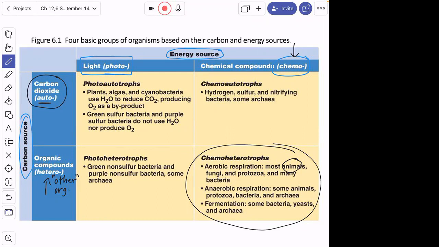Again, very, very common. The other common category is the photoautotrophs. These are plants and algae, getting energy from the sun, and they're getting their carbon from carbon dioxide. Okay, so those are kind of the main groups. Troph means feeding or to eat. Okay, these other two categories are mostly bacteria and archaea.